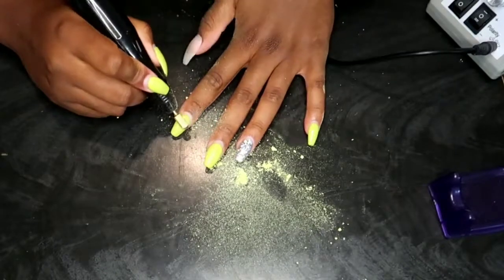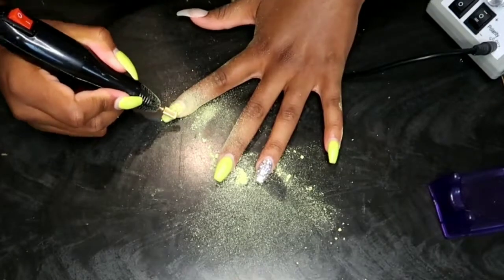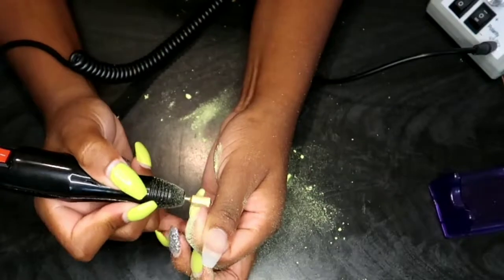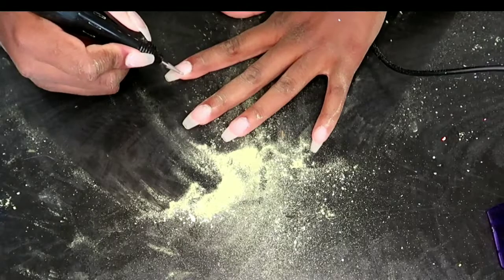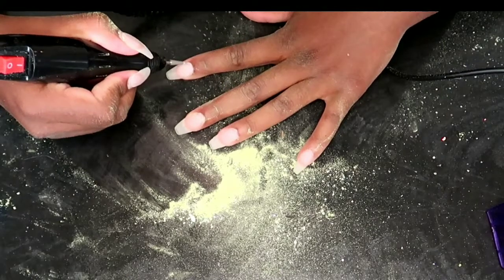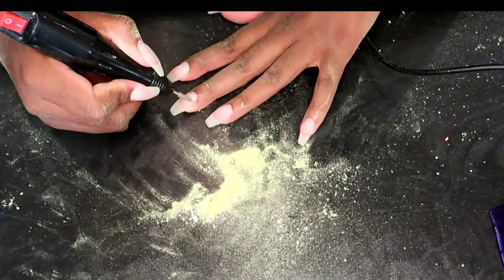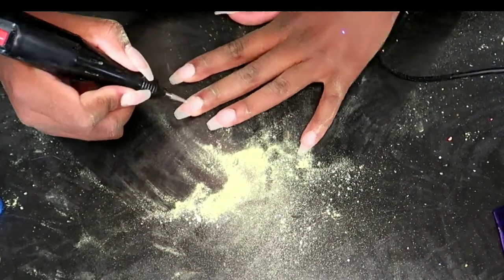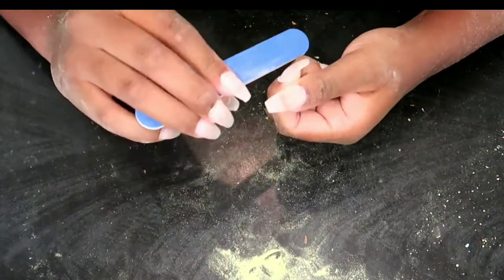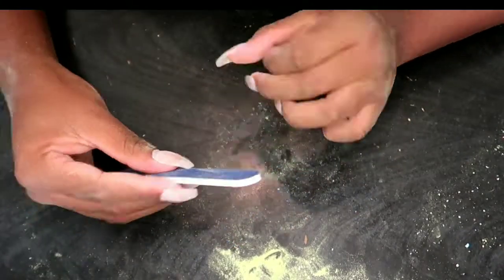Now I'm going to fast forward and cut most of this out, because I believe you get the gist. Make sure you get all the color off and that it's smooth. Now what I'm doing is making sure that around my cuticle area is smooth, like I previously stated. I want to make sure that the new acrylic powder adheres to the nail. Then I'm just filing the nail, making sure that it's smooth and ready for the next part.